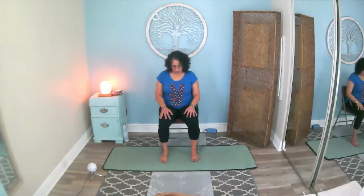Good. Bring your head up to neutral. And you have a couple of options here. You can support your head by bringing your hands behind the head. If your shoulders don't like that movement, you can skip that, but just make sure that you're not dropping the head back too far. And you could also take a towel and bring it across the back of the neck.